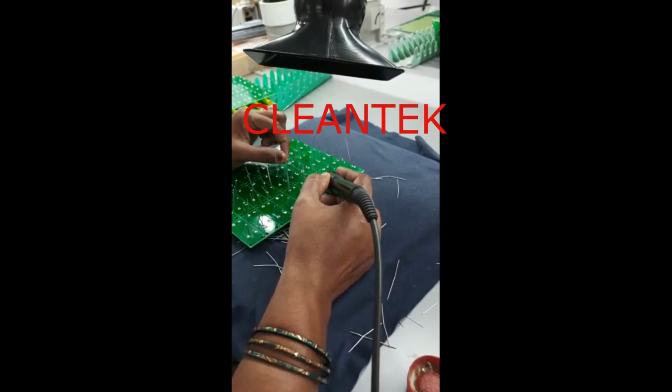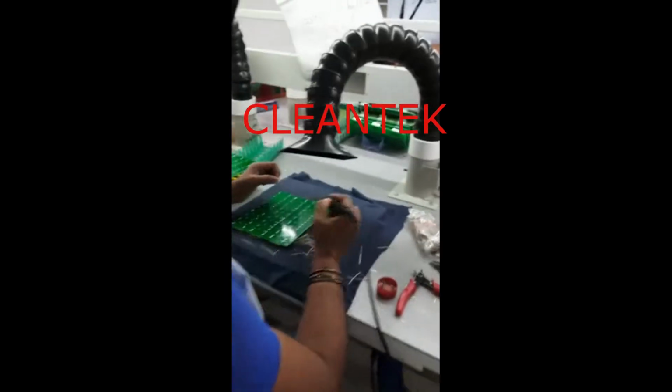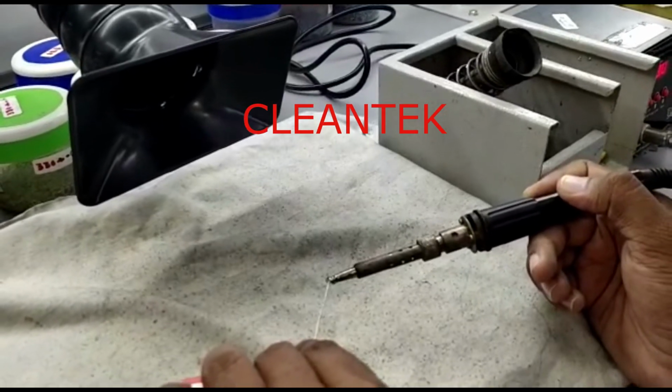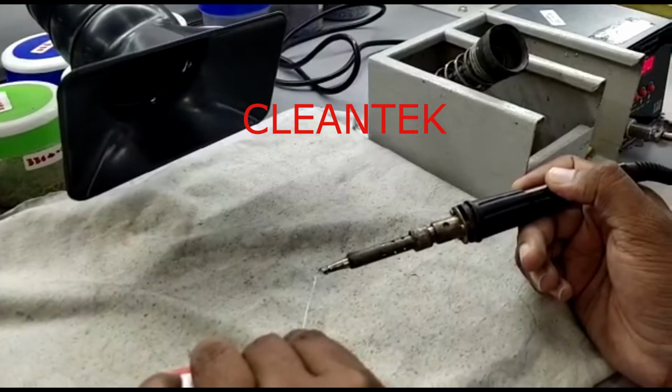If fumes are not extracted, lead can pose chronic health effects, such as reproductive problems, digestive problems, memory and concentration problems, and muscle and joint pain.